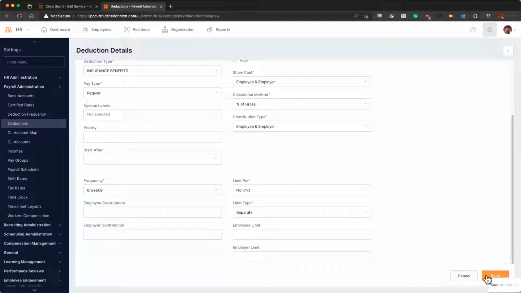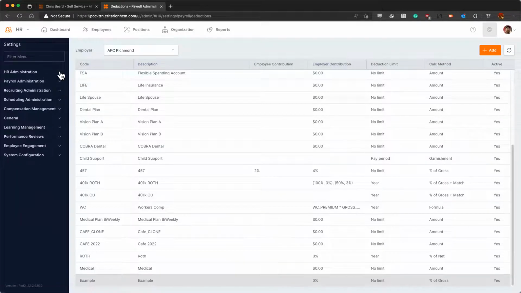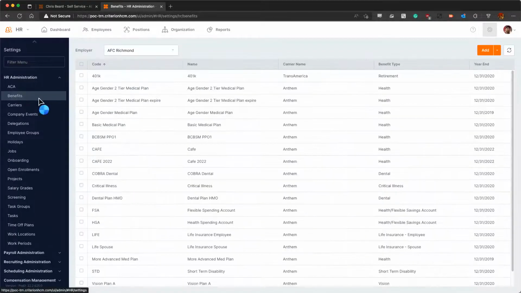Now, again, if you do need to configure this for payroll, you have payroll, you want to make sure everything is right, please feel free to reach out to support and they can help you out with that. All right, so now that I have that configured, let's go back over to my benefits here. And you'll see the various benefit plans. Now, I'm not going to go and set up a benefit plan, but those are the things you need to do to set up a benefit plan.